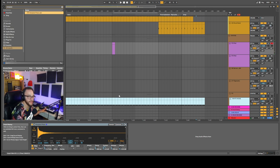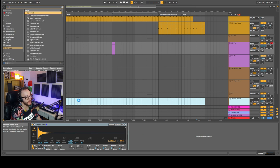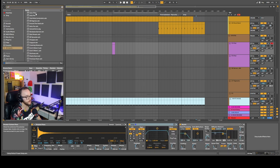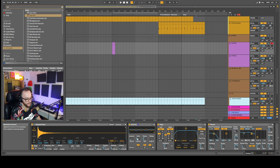This sound isn't the most intricate, but I just want to show you that you can make these sounds with pretty much anything, as long as you use the right effects. It might not sound the best, but you can find really, really good stuff. So I'm going to grab a reverb, throw that on there, delay, throw that on there, auto pan, throw that on there. Auto pan rate's pretty slow, feedback quite high, dry wet down to maybe 30, and then the reverb, maybe a little bit past 50.